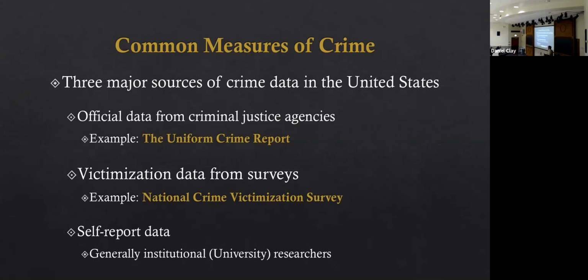So it's good in one sense because we see what we call the dark figure of crime. This is what we're trying to measure. The dark figure of crime refers to crimes that have been committed but not referred to the police. We'll say it this way. On college campuses, and this is true actually nationwide, the most underreported crime is sexual assault, right? So we know sexual assaults occur. For the Uniform Crime Report, we get the official data of police having responded to this. But the victimization survey is trying to get the majority of women, and it's a majority who don't report this, they're trying to get their information.